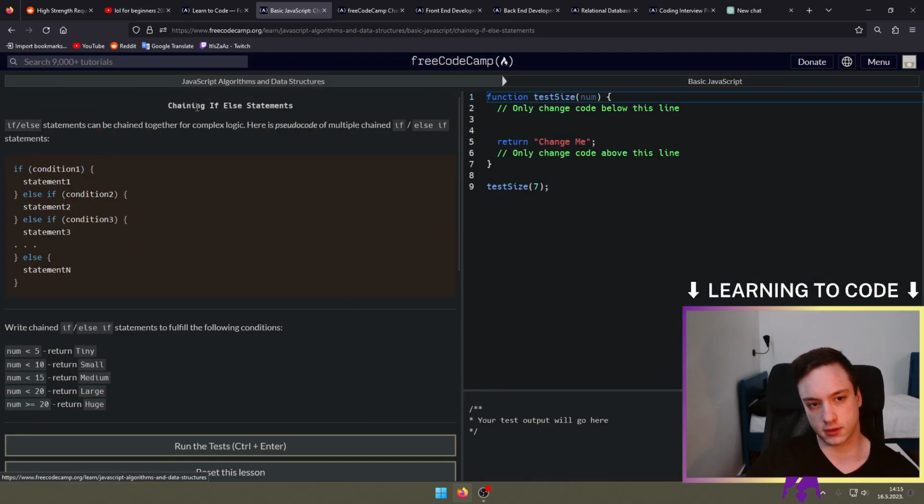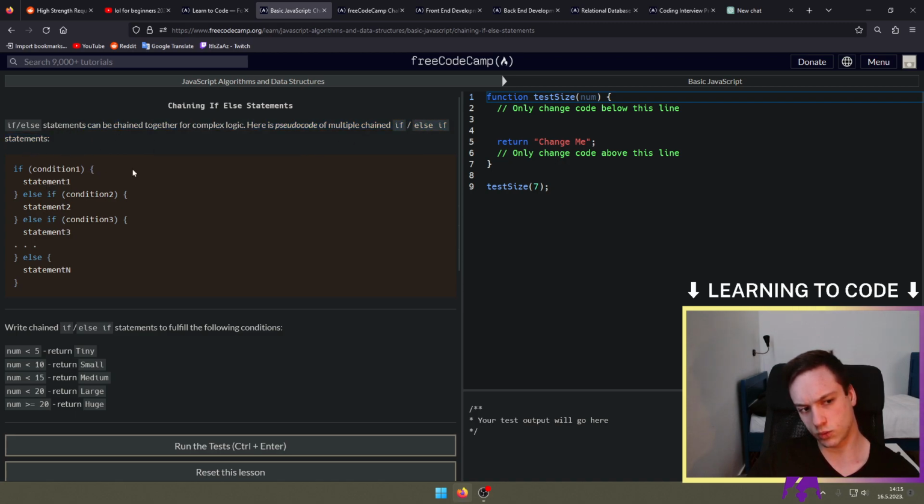Chain if else statements. If else statements can be chained together for complex logic. Here is a pseudocode of multiple chained if else if statements. If condition 1, statement 1. If condition 2, statement 2.